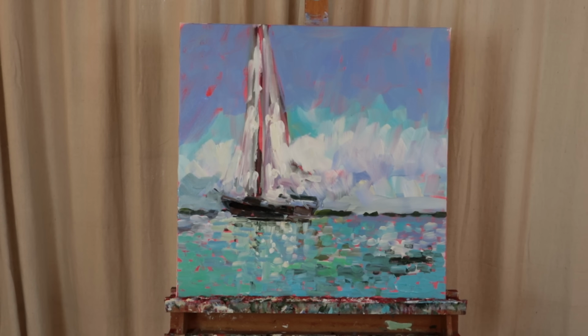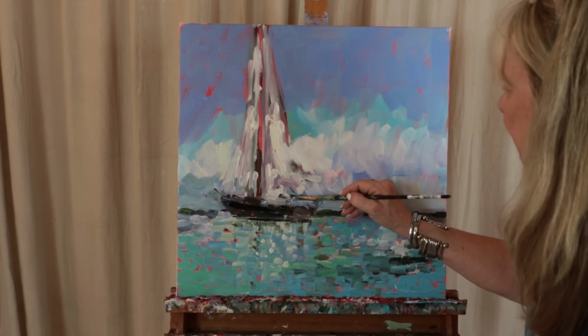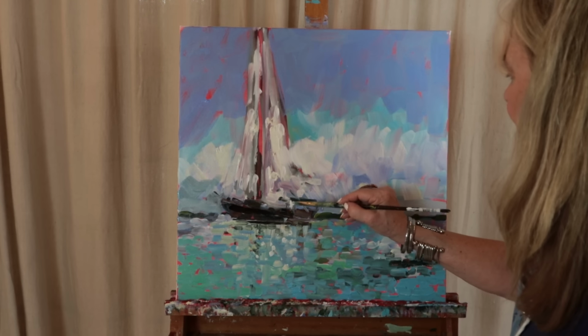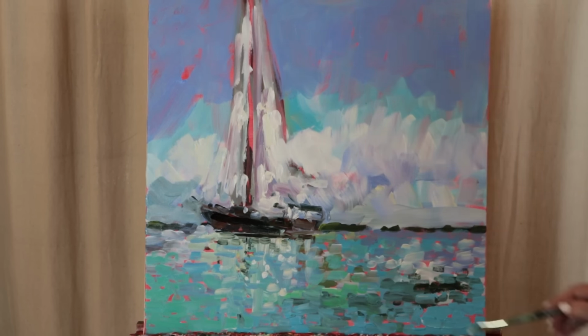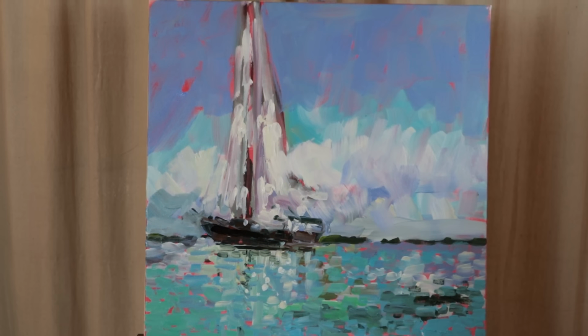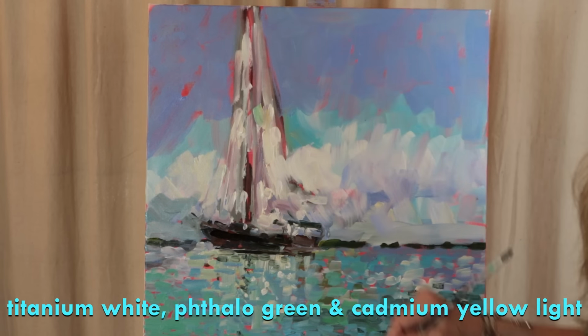So I will play around with this when I can sit in front of it and maybe pop out some little details in here. But I put my picture away. It's just too wet for me to do anything. But so what? I keep working. There's still a little warmth in that sail. A little warm and green.